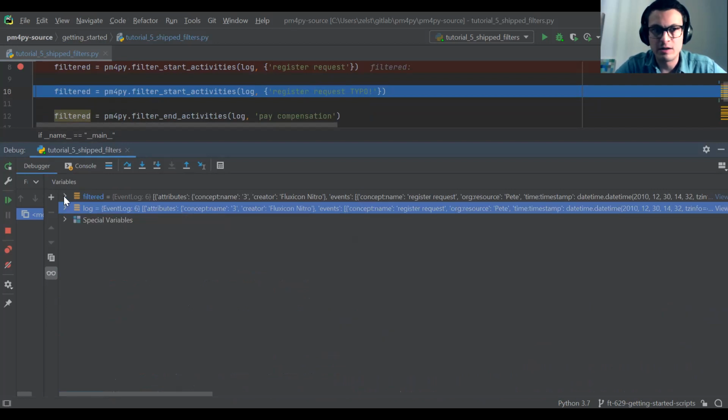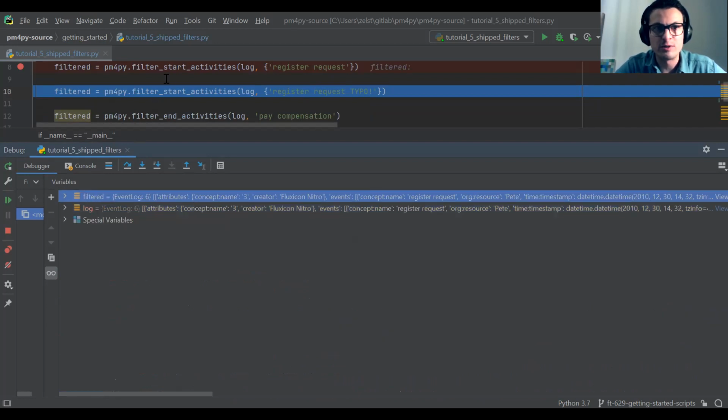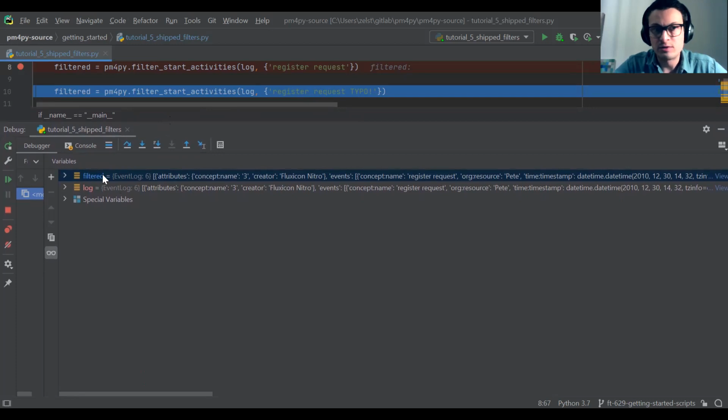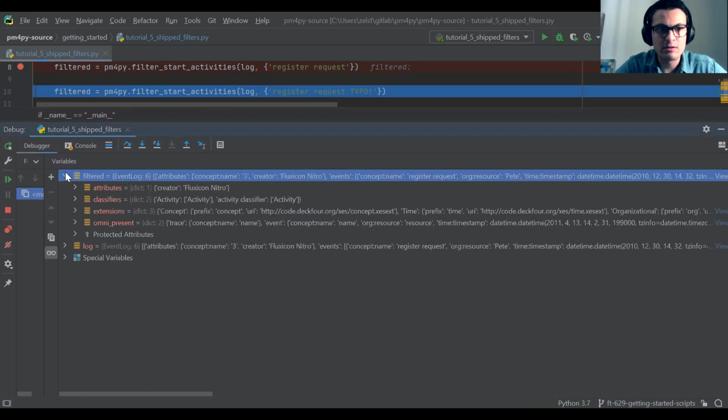And if we take a look now at this variable filtered, which is the result of the code that I've just triggered, then we see that the filtered variable has 6 traces, like the original event log.